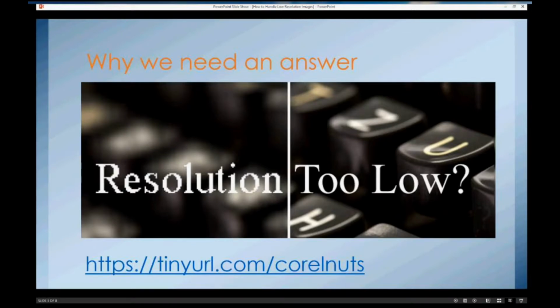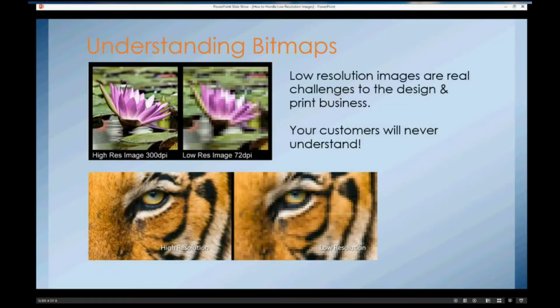You will not believe how hard this guy works to get rid of the pixelating and that sort of thing in his images. He spends about 14, 15 minutes showing you some techniques that he uses on just one job. If you had to spend that amount of time on one single job, we just wouldn't stay in business. So we need to get past that.